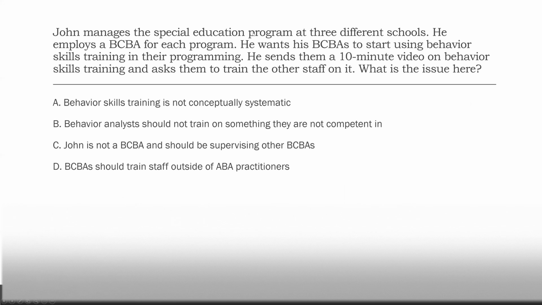John manages the special education program at 3 different schools. He employs a BCBA for each program. He wants his BCBAs to start using behavior skills training in their programming. He sends them a 10-minute video on behavior skills training and asks them to train the other staff on it. What is the issue here?